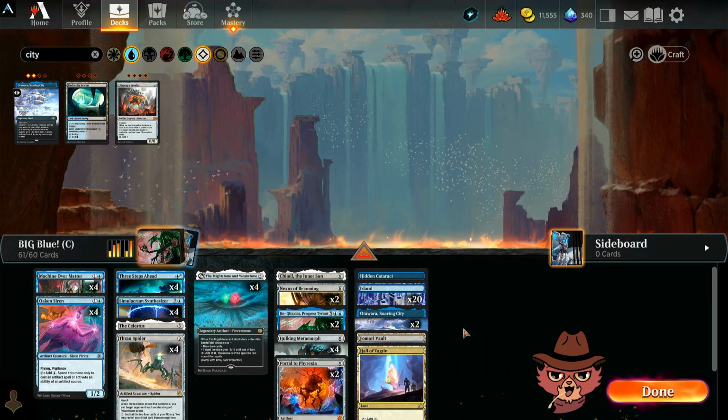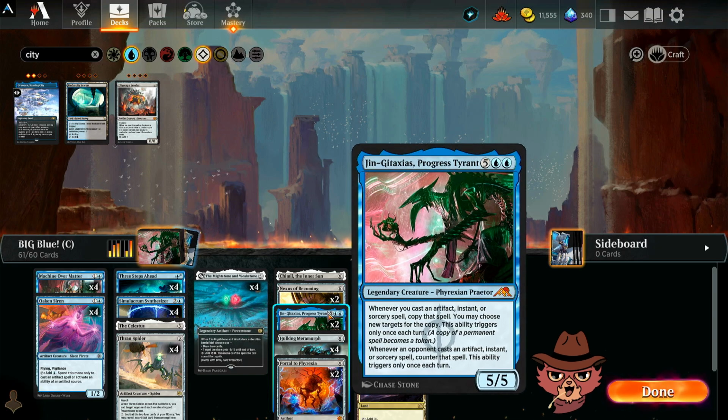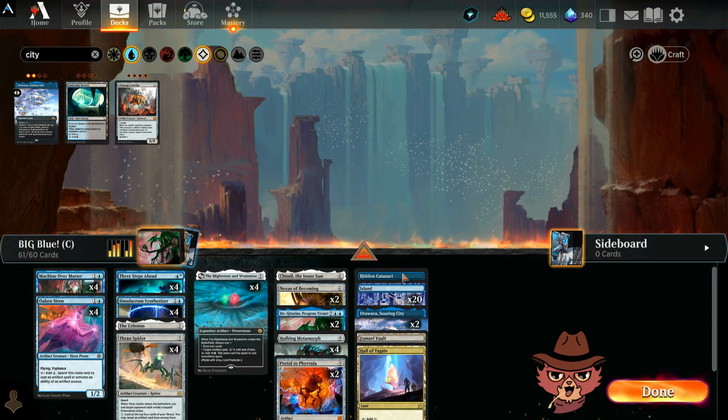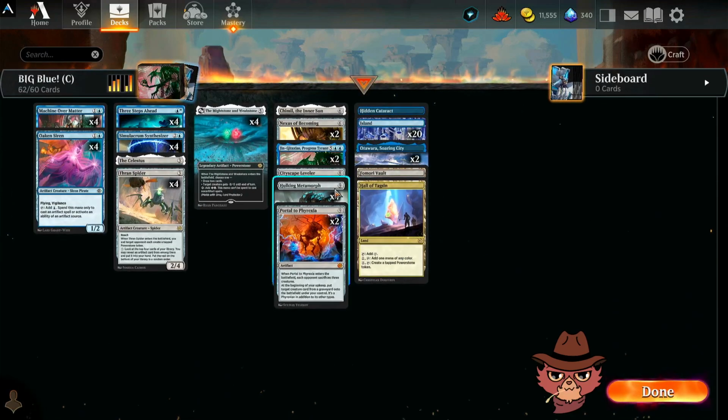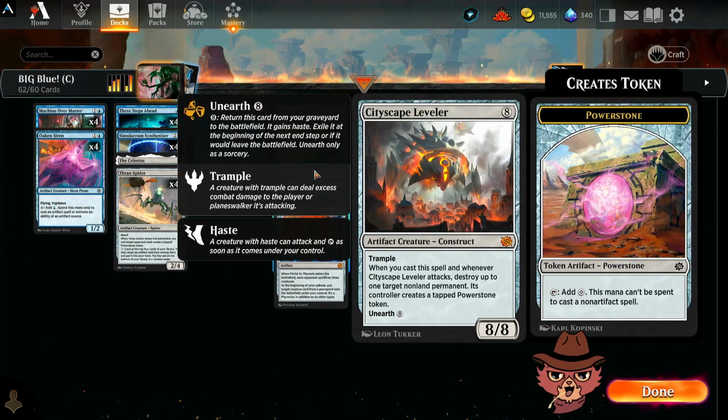No, I'm going to keep the double Jin just because that was the main suggestion, and I still kind of believe in it for this, especially now that we have the 25 mana. I'm still thinking about that Cityscape Leveler too, just additional top-end removal. Could have been really, really good.